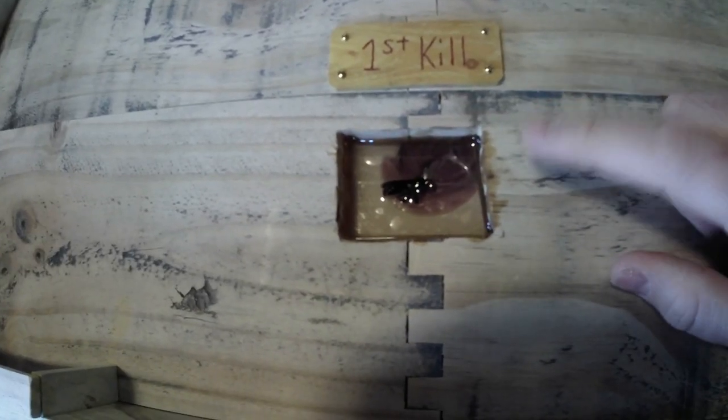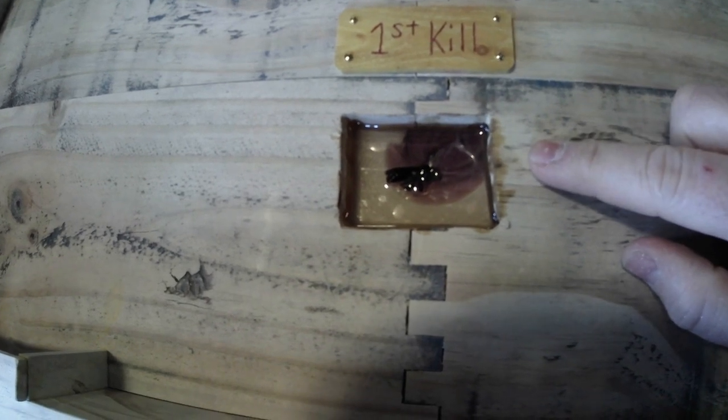And then I also glued these for the salt shakers to sit in right here. So just a couple more pieces I cut down, glue it in. So I'm going to mix some epoxy and fill it just a tad into here, probably only to where the top of that plywood is right there. You can see the line. All right, so I put 15 mls of epoxy in there.